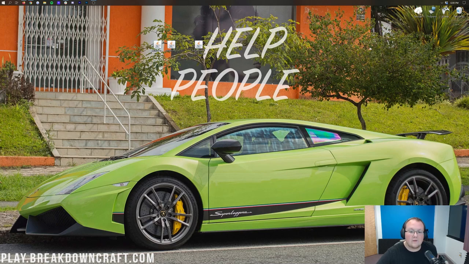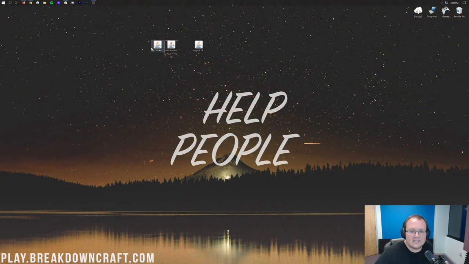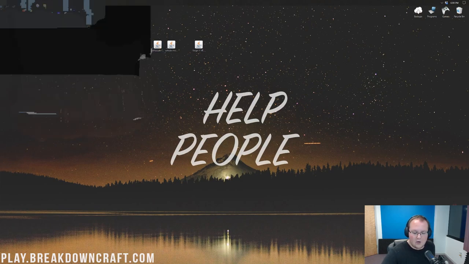Now it's time to go ahead and install the Obfuscate and vehicle mod. I'm going to go ahead and change our desktop background real fast, hopefully to something a little easier to see. But as you can see, we can now install these two mods. To do that, I'm going to go ahead and open up the Minecraft launcher.